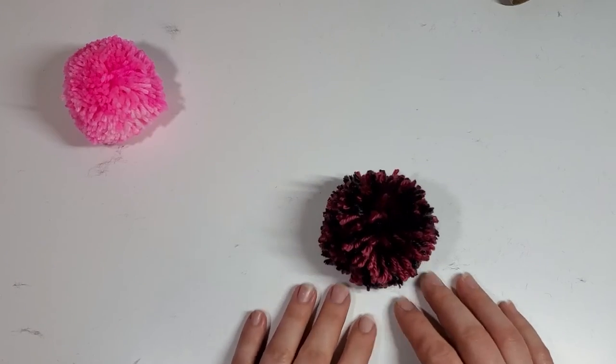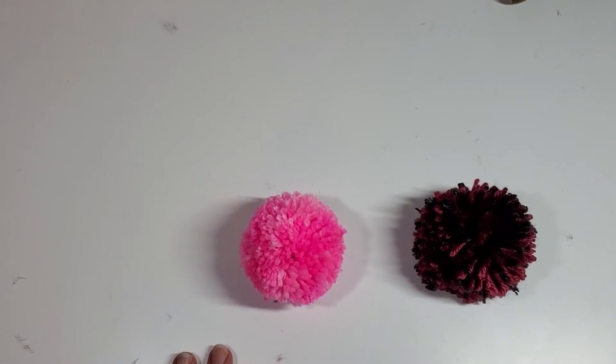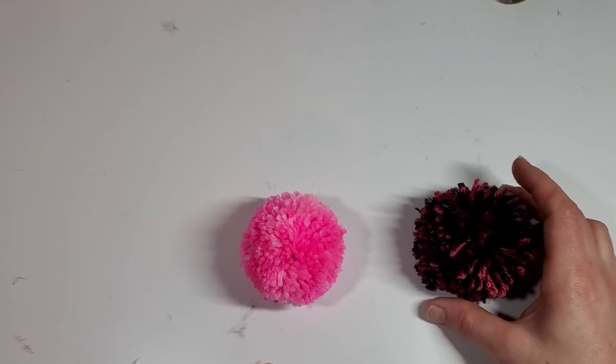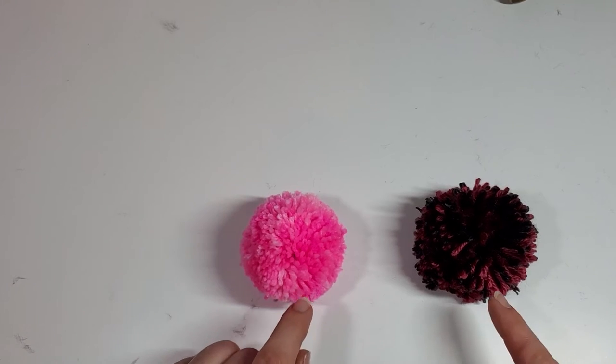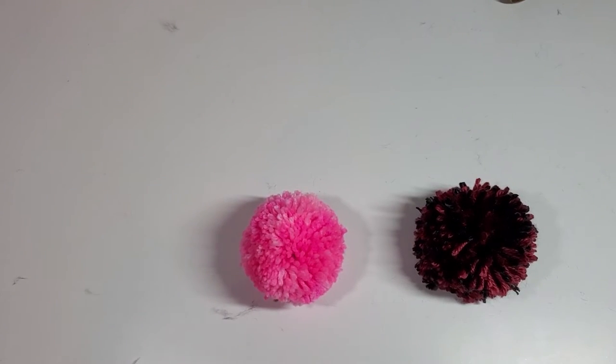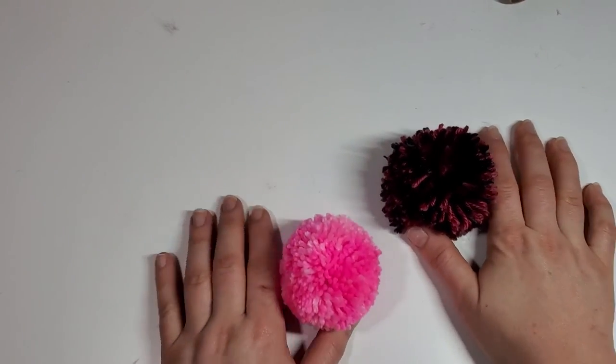All right, super cute. So two ways to make a pom-pom. And you can see that this one's a little bigger. If I would have trimmed it down a little bit closer, it would be more full because it's about the same amount of wraps in each of them. So there you have it.